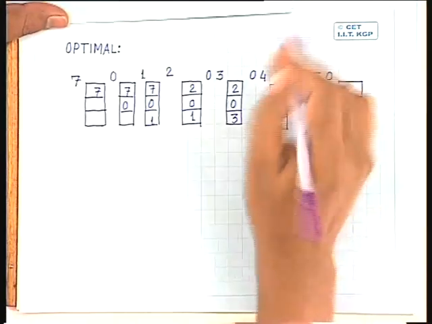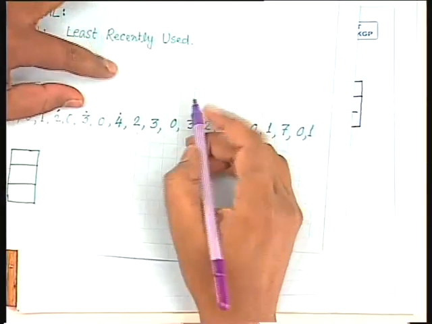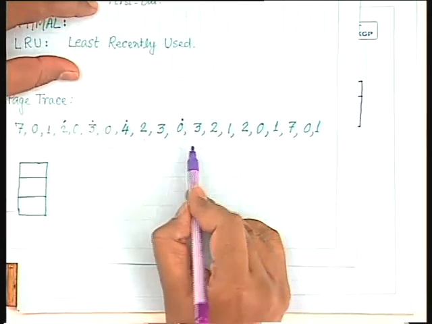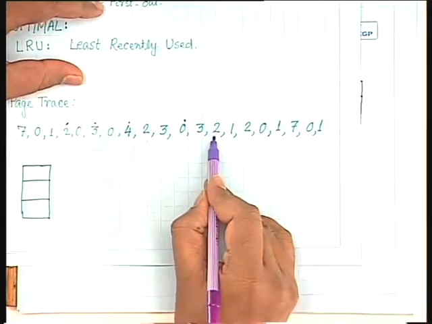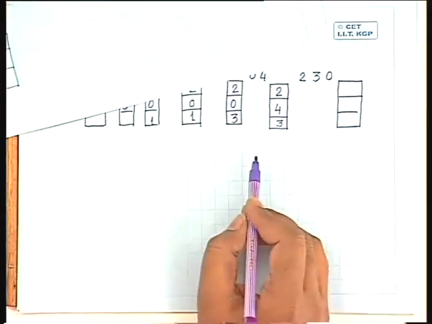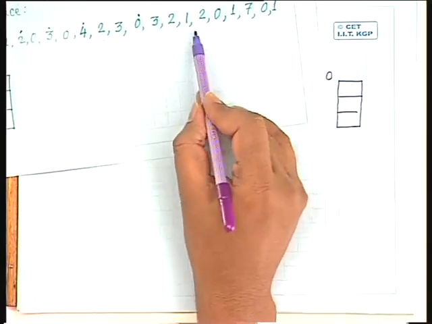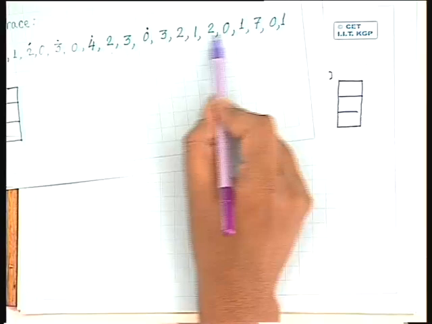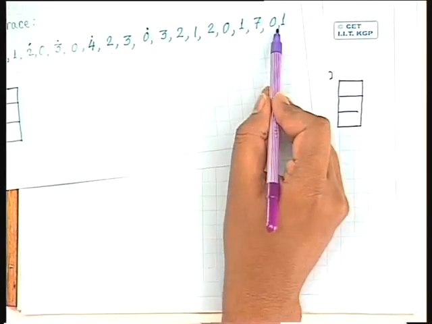you find, right now I am at this point. The next page that is going to be referred is page number 3. After that, page number 2. Okay. And it is page number 4 which will not be referred for longest duration. In fact, in this test, page number 4 will not be referred anymore.